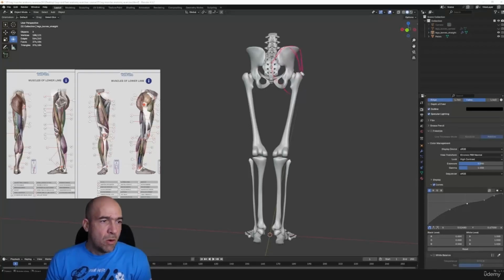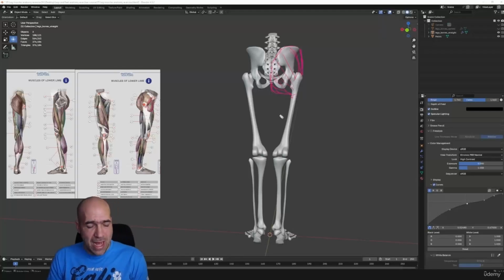Okay? So, this should be the gluteus medius here. From the back we will not be able to see the tensor fascia latae, this interesting small muscle here. And this is the muscle of the butt. But the butt is not only muscle, it's always fat in here, except in very muscular men.